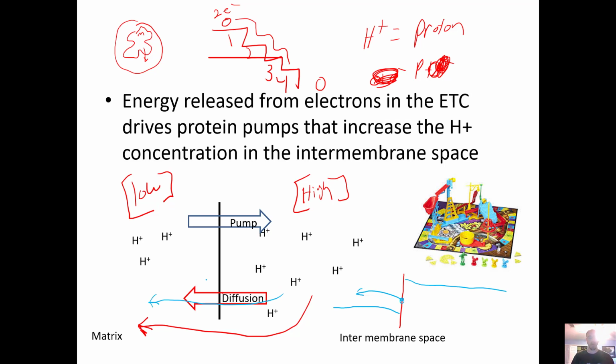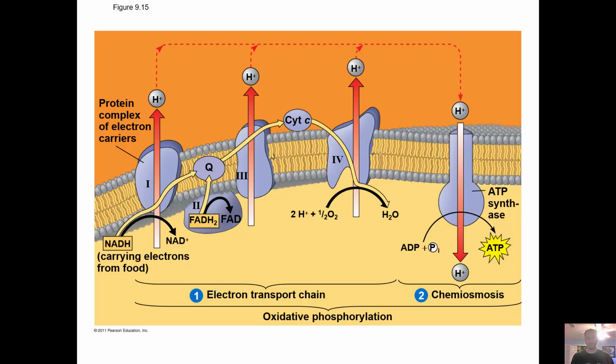And so, just like in a dam, if you put a wheel right here, you could generate power, right? Water coming out of the dam would generate power by spinning that wheel. You can put molecules here that make ATP, and the flowing of hydrogen ions will power the production of ATP. Okay, like I said, a lot of weird extra steps here, but let's see how it works.